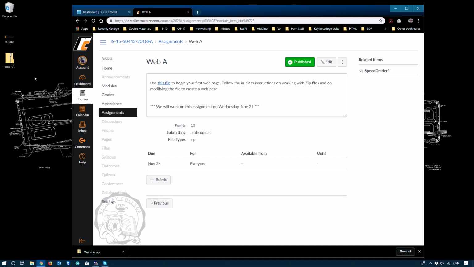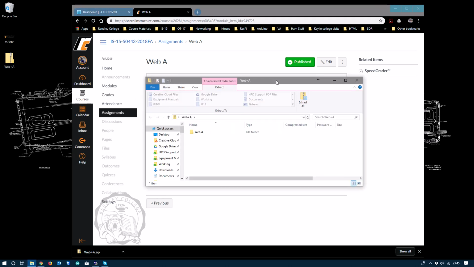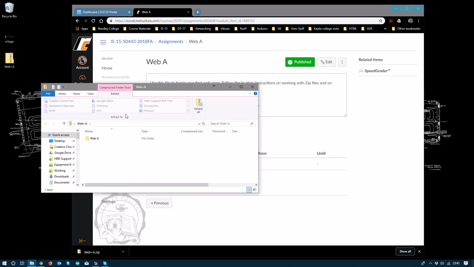Once I do that, I see the confirmation down on the bottom here, but I also have it on my desktop now. So a zip file is a file that is essentially a folder that's been self-contained into one single file that can be transferred, and this folder can contain other folders, and it can contain multiple files. So in this case, when we open it up, Windows treats it just like a regular folder in some respects. So when I double click it, it opens up and I get this compressed folder tab up top here, and I also see that there's another folder in it.